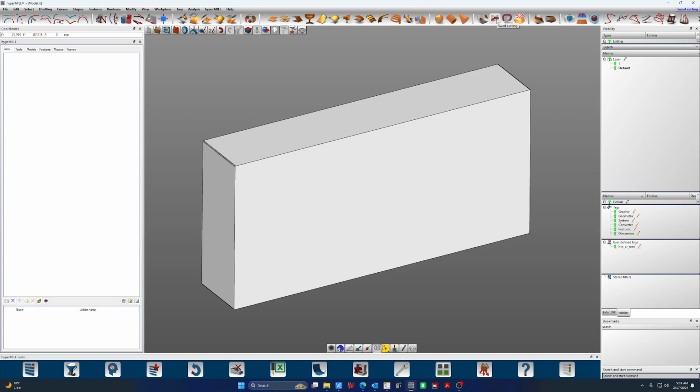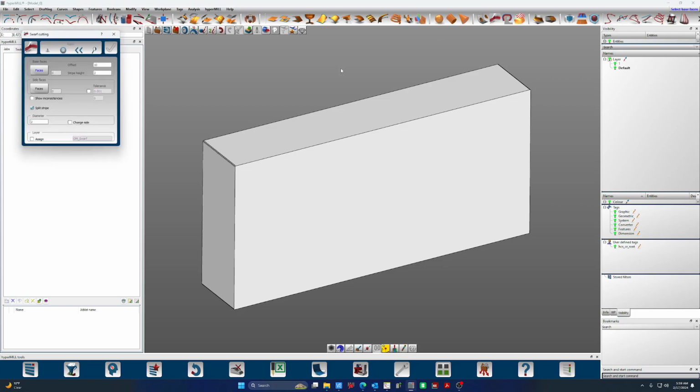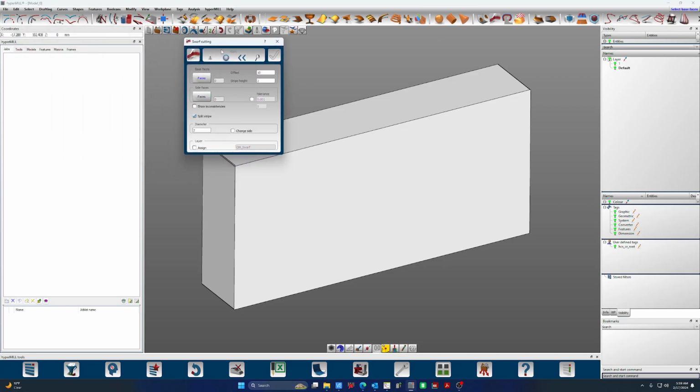Swarf cutting, I don't ever use this. The swarf cutting toolpaths are super easy to drive in most circumstances that I find myself using them in, but I don't have a ton of experience. I'm going to imagine this is actually kind of like a guide curve sort of thing where with swarf you typically need some side surfaces and a piece of geometry to drive the tool.